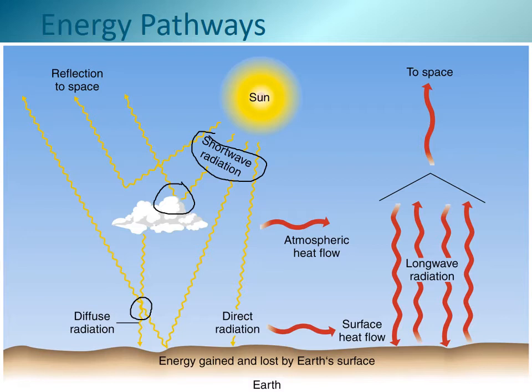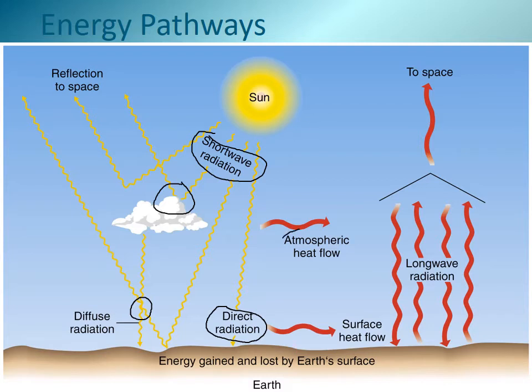So much of it is reflected back to space, and I'll tell you exactly how much that is in a little bit. So bottom line, not all of it, but roughly half of the sunlight makes it down and is absorbed by the surface of the Earth. Once it's absorbed, then because of the Earth's cooler temperature, luckily the sun doesn't heat the Earth up to the same temperature the sun does. So some of that energy is lost.